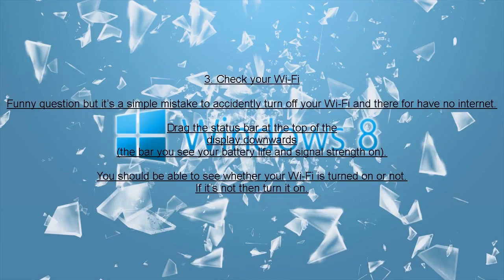3. Check your Wi-Fi. Funny question, but it's a simple mistake to accidentally turn off your Wi-Fi and therefore have no internet. Drag the status bar at the top of the display downwards, the bar where you see your battery life and signal strength. You should be able to see whether your Wi-Fi is turned on or not. If it's not, then turn it on.